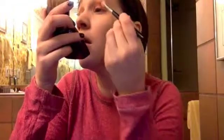And you can close your eyes if you really need to blend it easier. And then slowly open your eyes. But again, just keep it right on that crease area. Okay, then I'm just going to do the other eye.